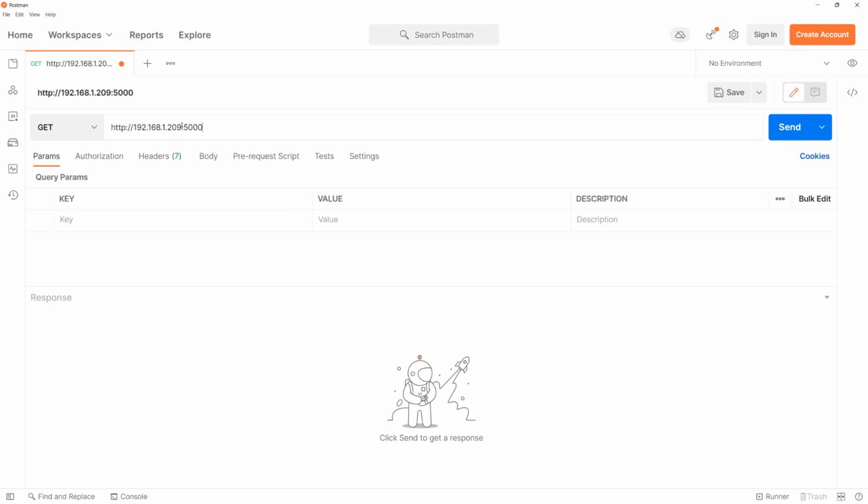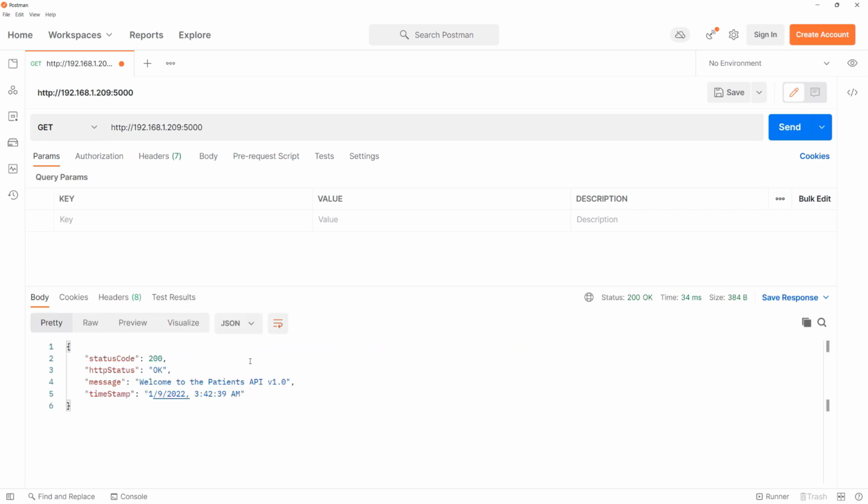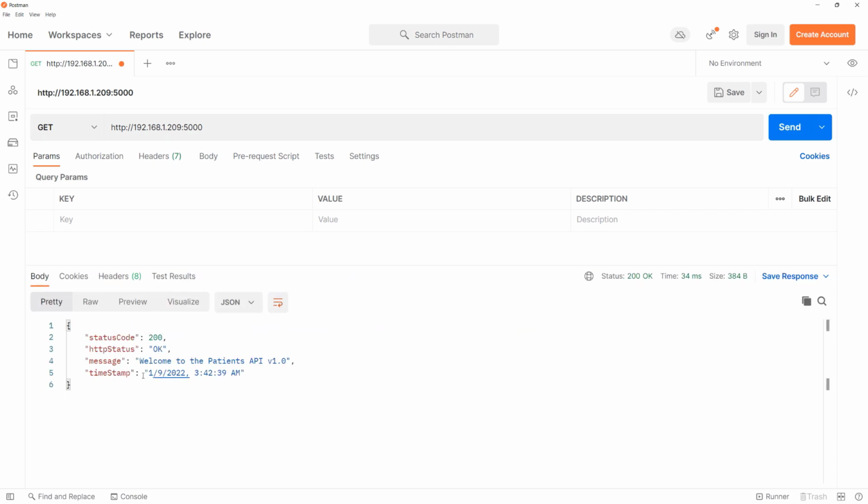So we want to go to this IP address, which is my local computer, and let's just send a GET request. If we send this GET request, we should get the message that says welcome to the API. So send this request, and you can see we get the response. I'm going to scroll up a little. You can see the 200 OK. We have it here as well, and then we have the welcome to the patient's API, and then we have the timestamp. Now if we go to /some random path that doesn't exist, which we already tested, but we're just testing everything again, and send the request, then we have a 404 not found. Route does not exist on the server, because we just went to some route that doesn't exist.